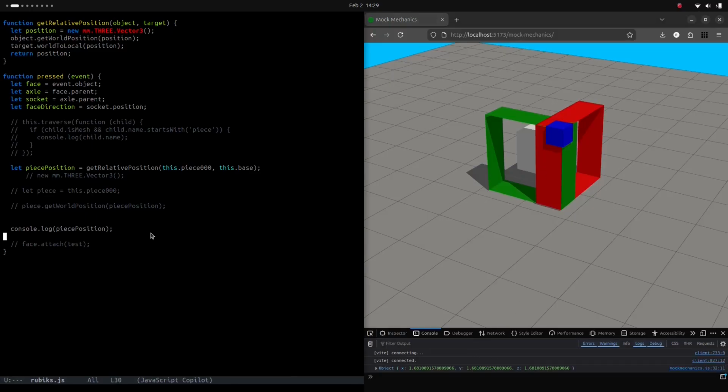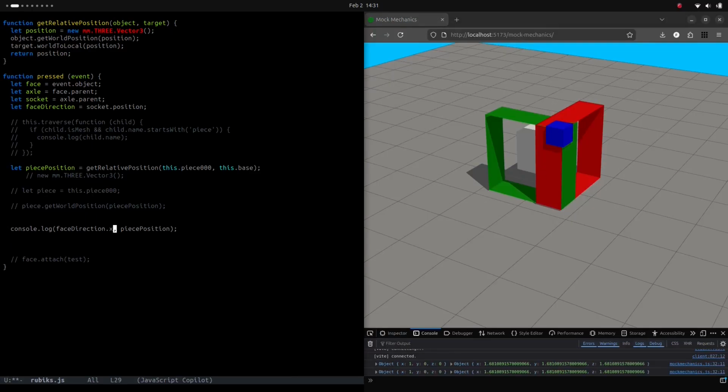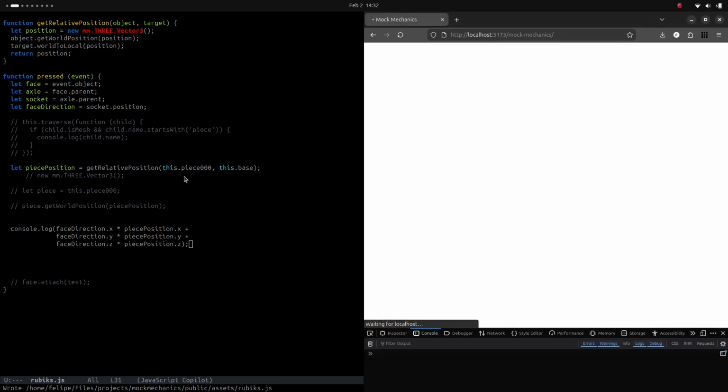Now, if I rotate either of those faces, it should grab the piece because the face has a component in common with the piece. The red one has x equal 1 and the green one has y equals 1.